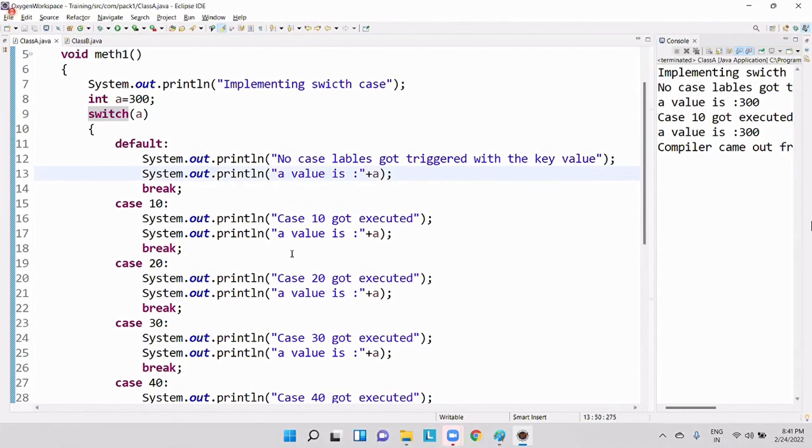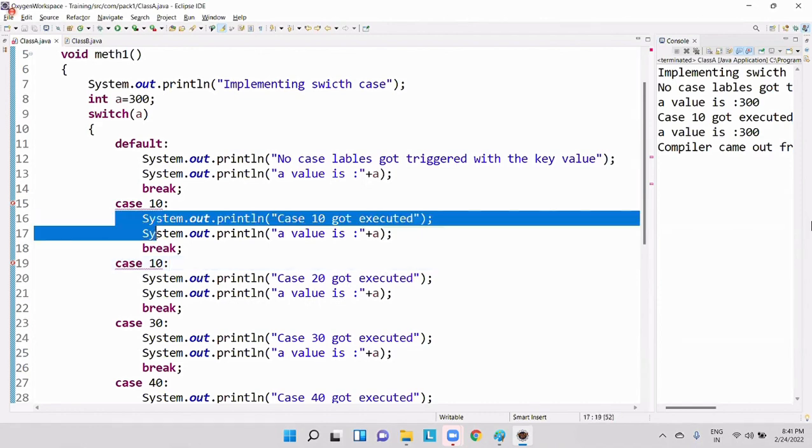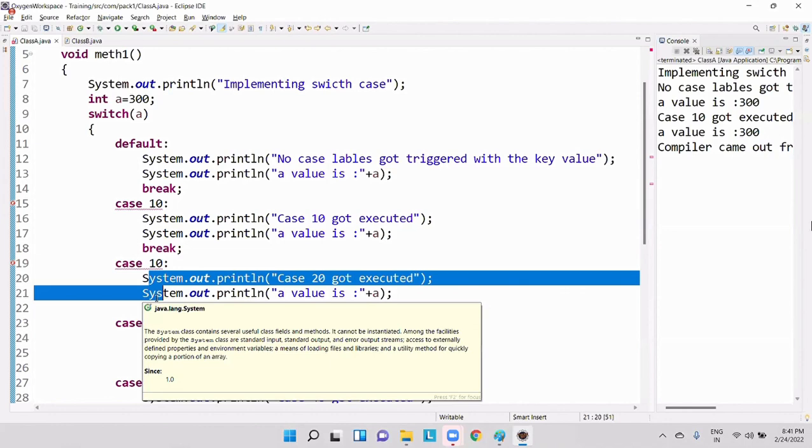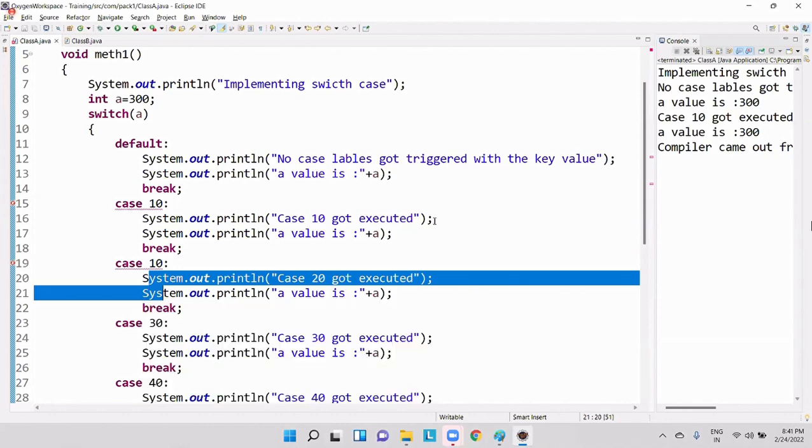Okay. Now, guys, for example, if I'm writing 10, why I'm getting an error? Duplicate case here. Duplicate case, which case should be getting executed? This one or this one? Are you understanding me? So, duplicate case labels are allowed or not allowed in switch?